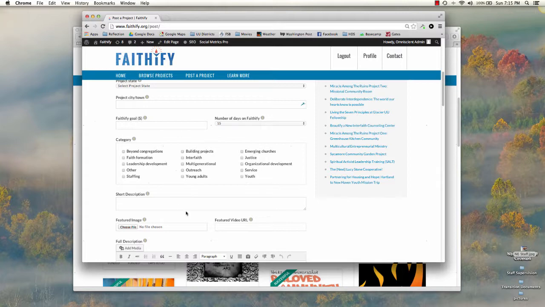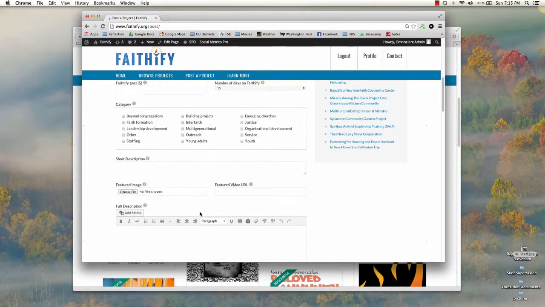The next section asks you to categorize your project. And the goal here is to help people find you, not to find the absolute perfect category that masterfully describes your project. Many of the users who engage our site are going to be especially interested in one of these ministries, and we invite you to choose as many as might be applicable to describe your project.